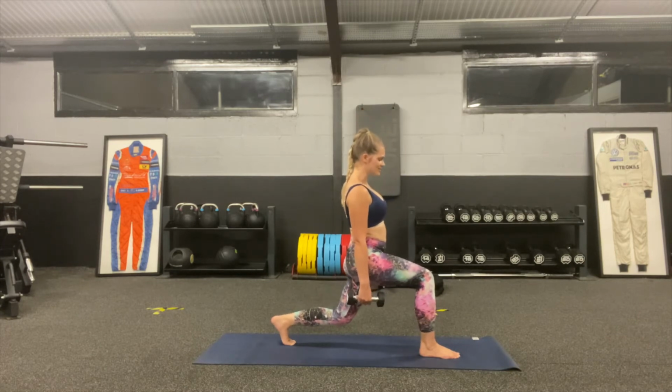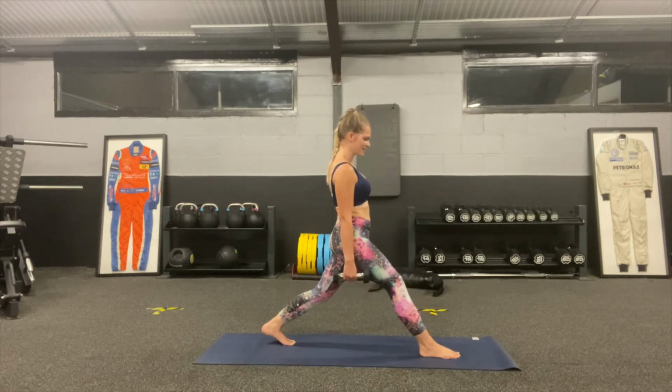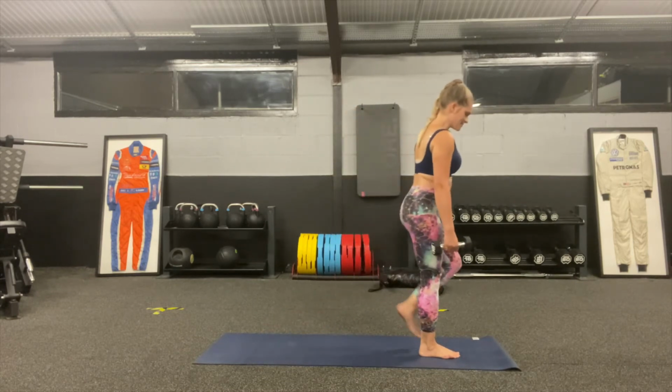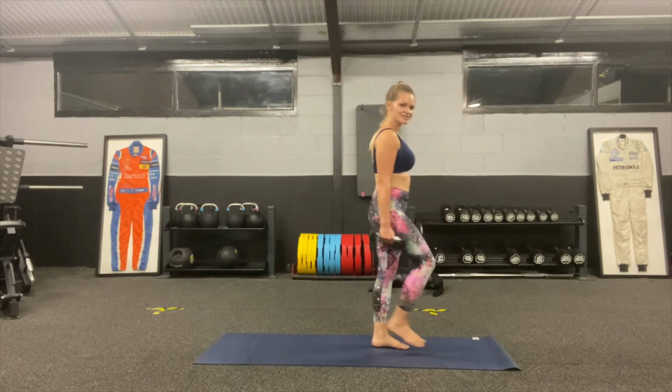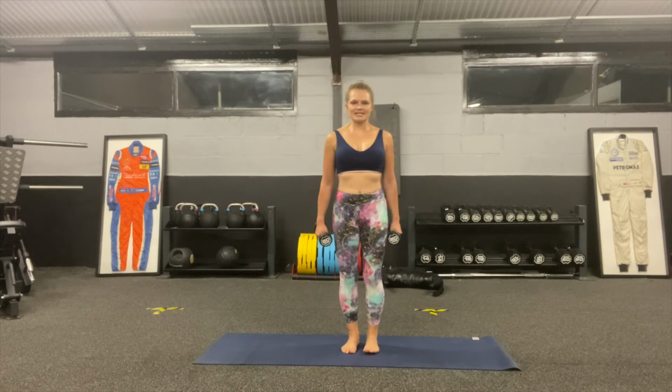You're going to pause and hold it at the bottom. I almost forgot. And then power through the legs. Shift the weight back into that back foot. Step that leg forwards. Come back to your marching on the spot. And then come to the center of the mat.